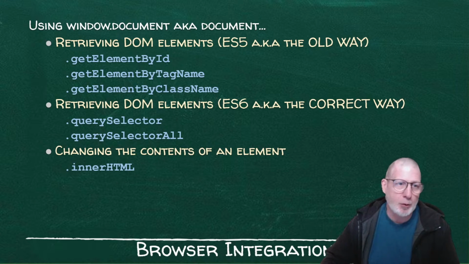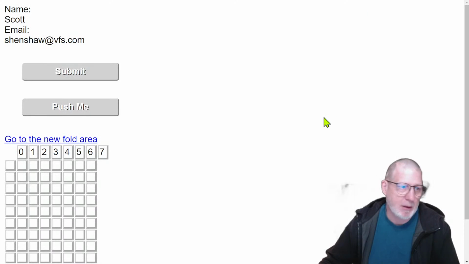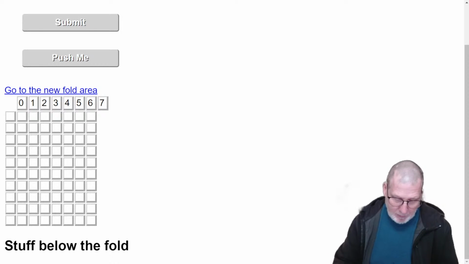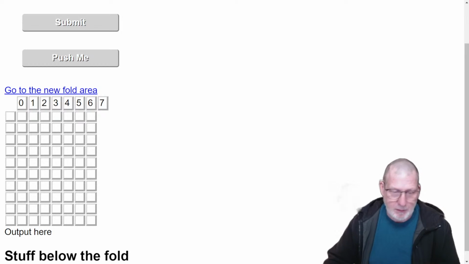And when I look at that output div, I'll bring this up on the screen, my output div comes below my grid and above the stuff below the fold. So if I put some stuff here, you'll see the output here in my browser.